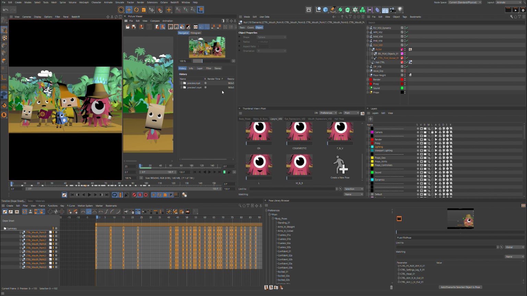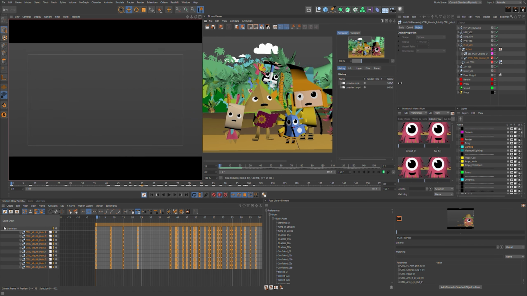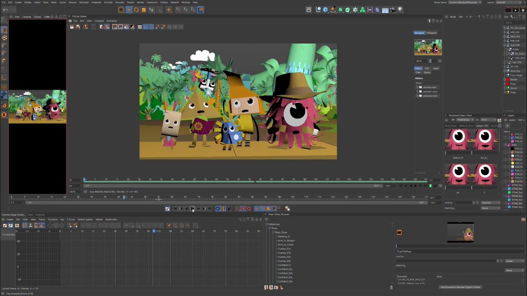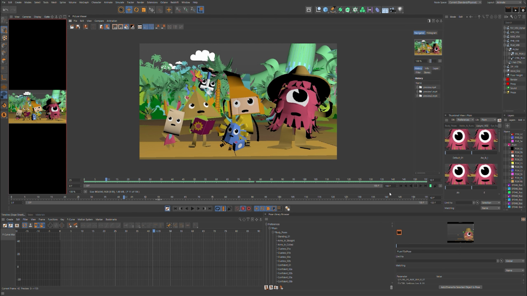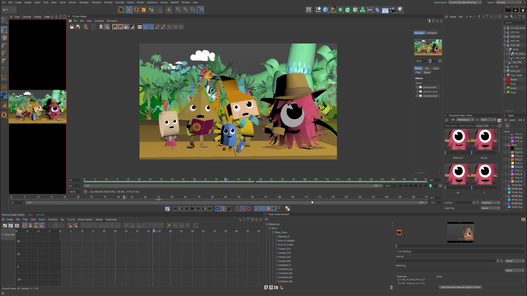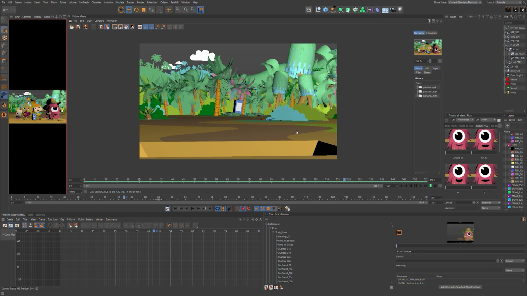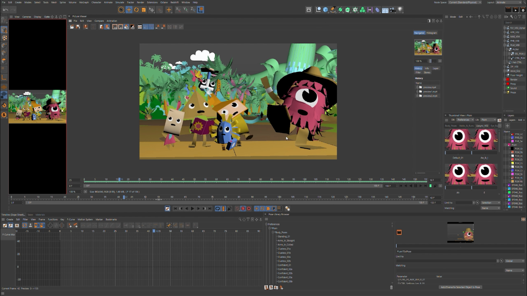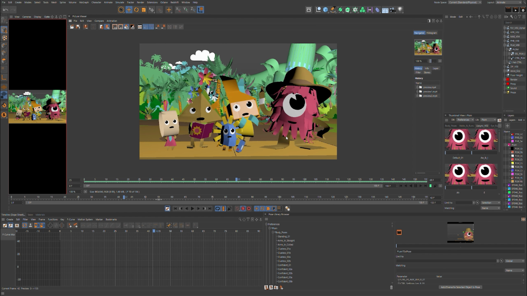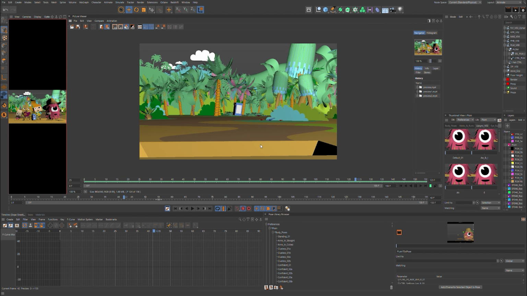Let's take a quick look at what we've ended up with here. Oh, it's this one here. Sorry. Here we go. That will be the cave door starting to open. I see Tom's looking good here. That will be the cave door starting to open. I'm really pleased with this.